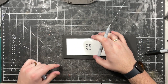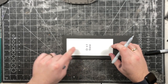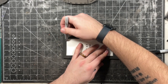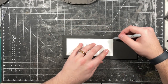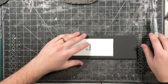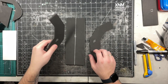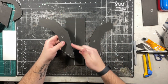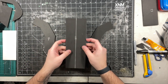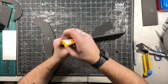Let's move on. Take the foam piece E and the paper template for piece D. Draw out the shape of D on one end of the foam piece E like I'm doing here, making sure that it's centered. Alright, you're going to grab piece E and both of the F pieces. Apply glue to the outward curving face of both F pieces, and then along each of the longer faces of piece E like I'm doing here.